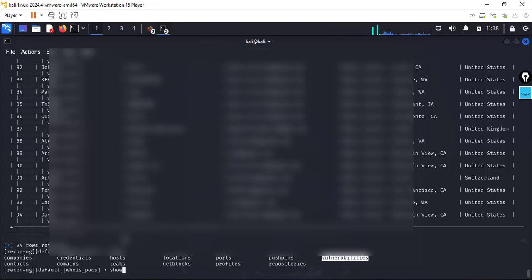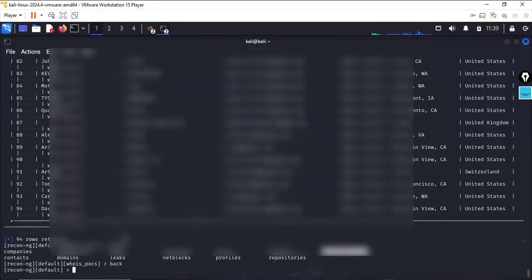Now we need to type back to return to the previous state. Okay. Now we need to run new modules. How to run? We don't have them. We need to install first, right? Marketplace, install. First we need to search, because we don't know the name of the module.